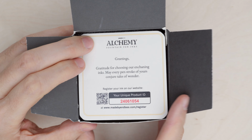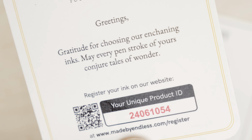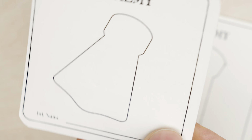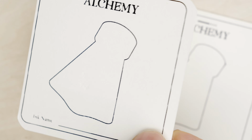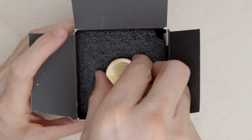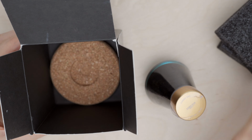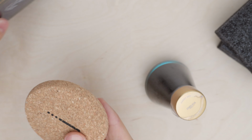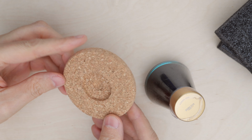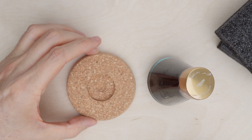there's a card in the top that has a serial number to register it on their website. Not sure what the advantage is there, I never actually do it. And on the opposite side is a swatch card, so that's kind of cool. And underneath is the bottle, very nicely packed with foam. And down below all of that is a cork pad, sort of a coaster. On one side it has the Endless Stationery logo, and on the other side it has a circular indentation.